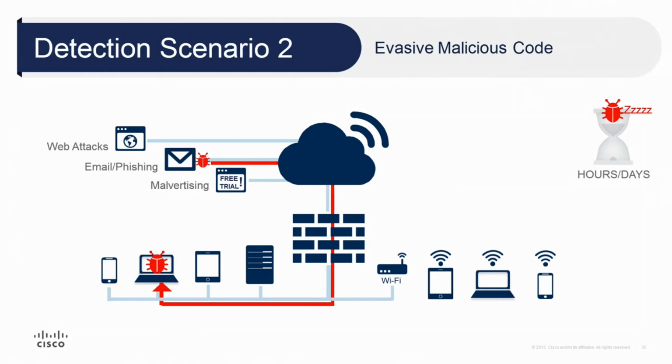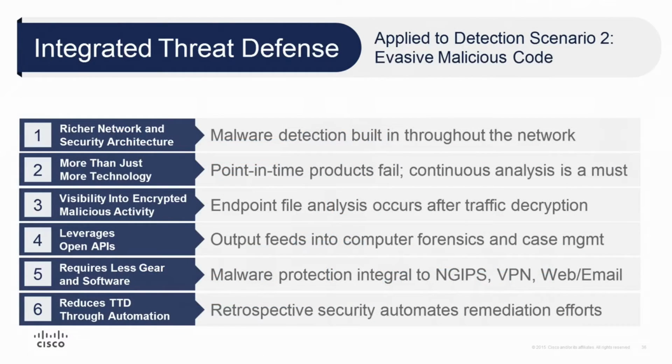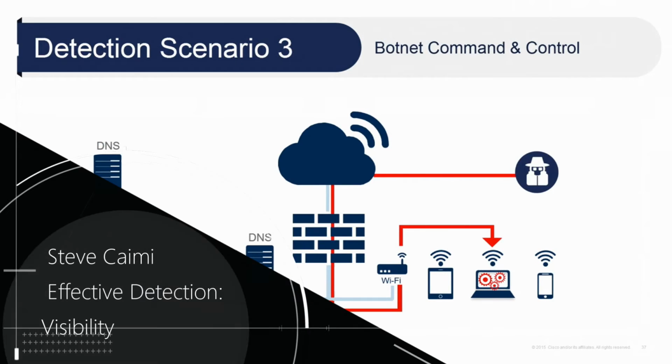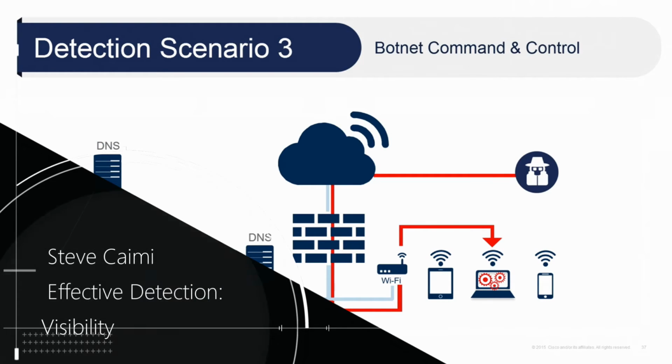When we look at things like evasive malicious code, right? Maybe that code has been brought into the organization, right? So one of the ways that we can do it is put effective malware detection at different spots, right, throughout the network. Maybe it's just at the ingress and egress, right? Maybe it's through the firewall technology, and integrate that into the capabilities. What if it's, a lot of us with mobile devices? What if the malware protection was built into the VPN client as well, right, for example? I think you get the idea, which is leveraging that tenet of taking more capability, but putting it into existing technologies.